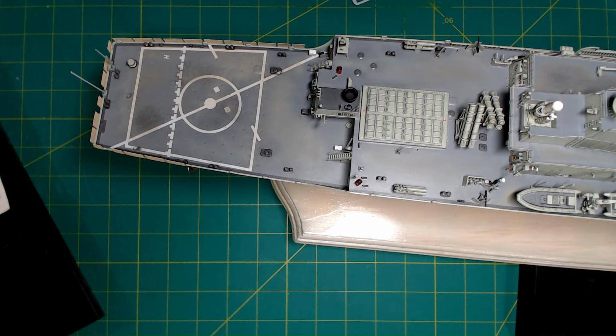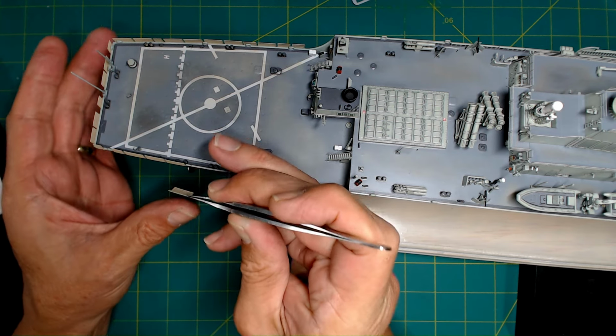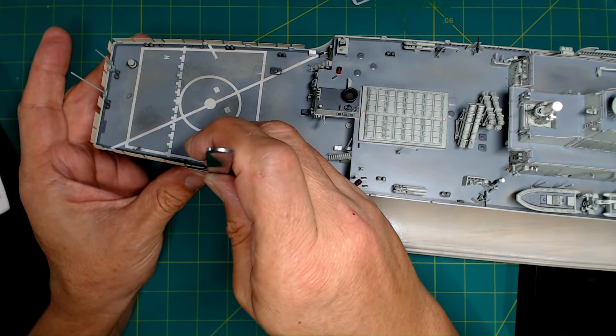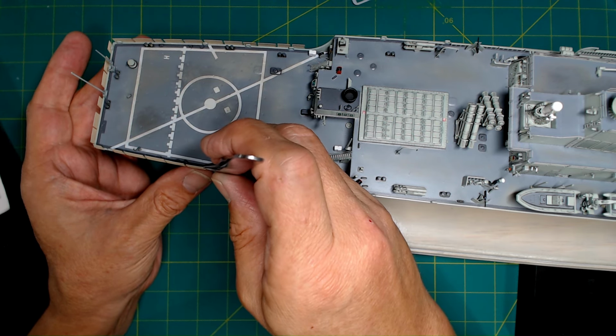Word of warning, study your hull well before you attach these if you haven't done so yet, just because the instructions show some of the little bumps that these would rest on, and some of them are not there. I didn't sand them off because some of them are so close that if I had sanded one off, I would have sanded the other off. So they're just not there. Either they were never intended to be molded there, or I just had a short shot of some sort on the molding. But nonetheless, plan it out well.